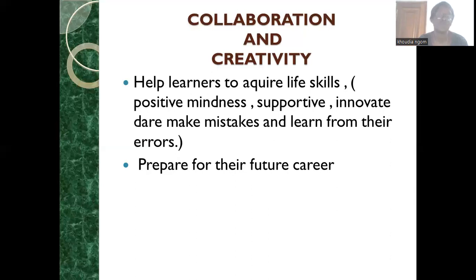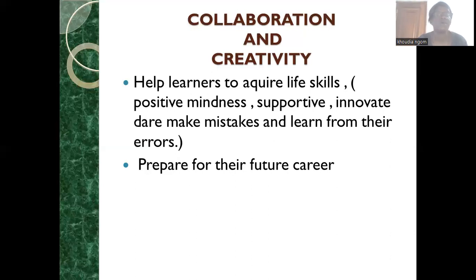By putting our students into real life situations, they make mistakes and they learn from their mistakes or from their errors. They know that this is not a good thing. I did it, and tomorrow I want to do it because I know now how to do it. The know-how, the student needs to know how. Of course, we need to teach our students how to do things, but we need to show them that they must go beyond what we are doing with them by letting them free to use their mind to innovate.